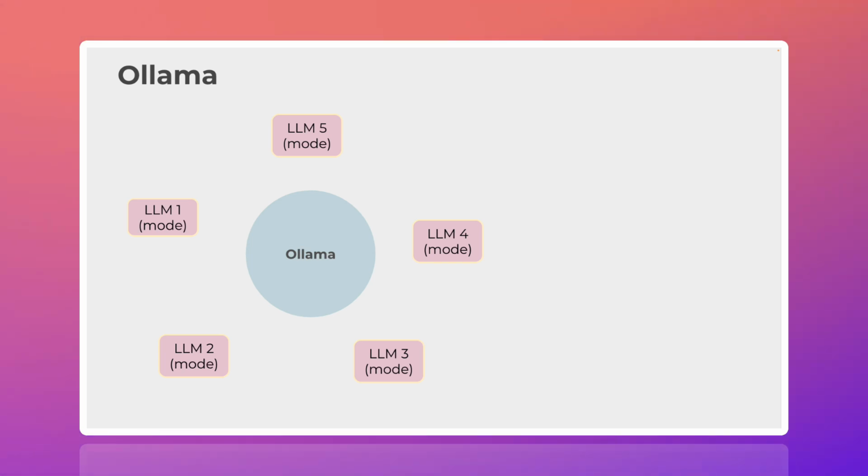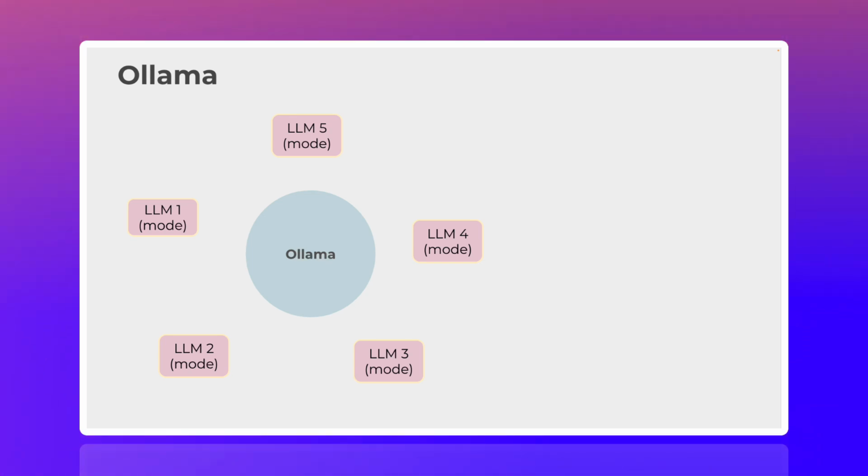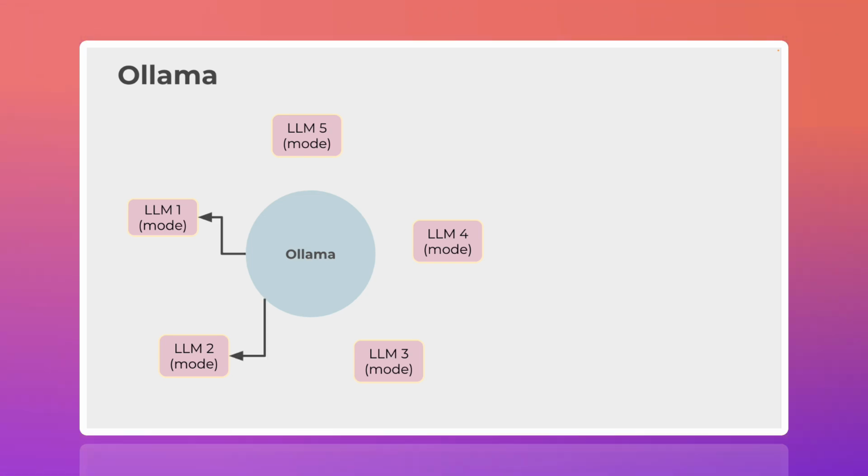The idea here is very simple. As you know, right now, if you want to use a large language model, most likely you'll have to use OpenAI, ChatGPT, and so forth, and many others out there that are paid. And the thing is, with Ollama, you don't have to pay for anything. It's free. And that's the beauty. So the idea is that Ollama sits at the center and allows us developers to pick different large language models depending on the situation, depending on what we want to do.